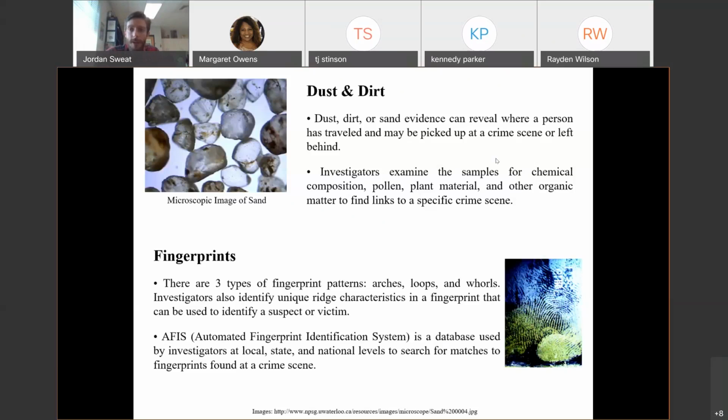So you can imagine the many thousands of fingerprints that are on file in AFIS, probably dating back to the 20s. So probably 100 years' worth of fingerprints. And whenever you're arrested and booked, that's one of the first things they do: they take your fingerprints, because they're going to run them through AFIS and see if they can tie you to any other crimes that may not have been solved yet. So some of these cold cases.